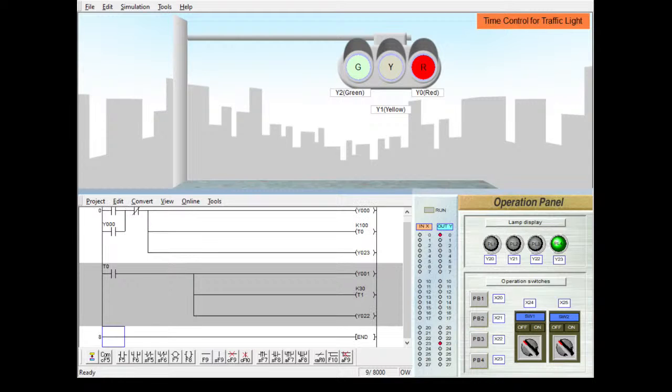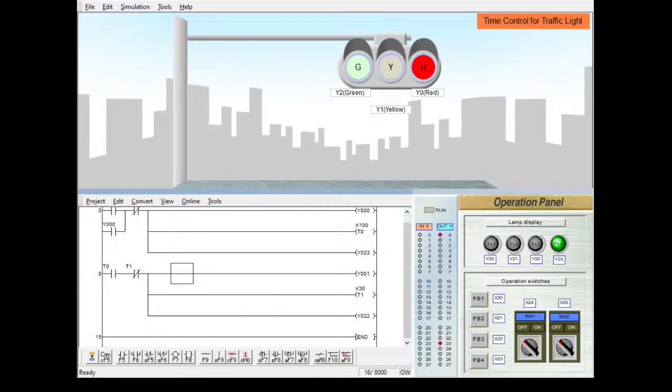Great. Then we are going to ask the timer to put itself off and reset itself. So we're going to put T1 here. After this has finished counting, it's going to open this line. So control, then write to PLC. Then we press OK.